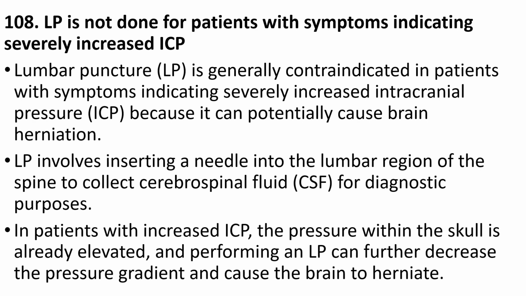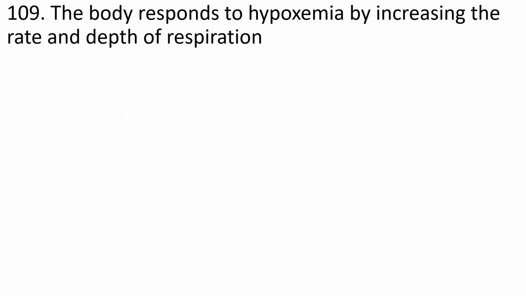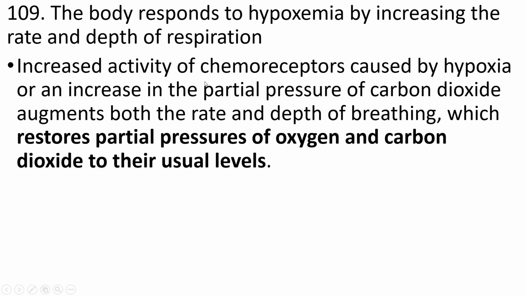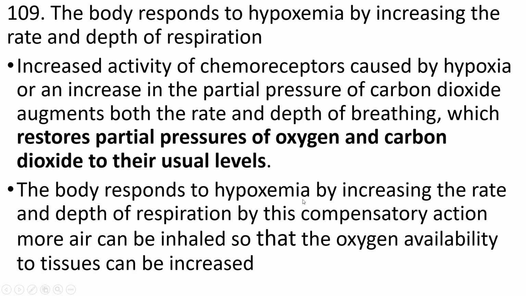Next question. The body responds to hypoxemia by increasing the rate and depth of respiration. Why? Increased activity of chemoreceptors caused by hypoxia or an increase in the partial pressure of carbon dioxide augments both the rate and the depth of breathing, which restores the partial pressure of oxygen and carbon dioxide to their usual levels. So, this is the compensatory action.